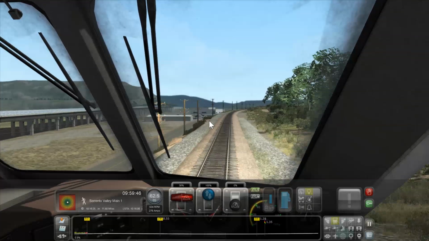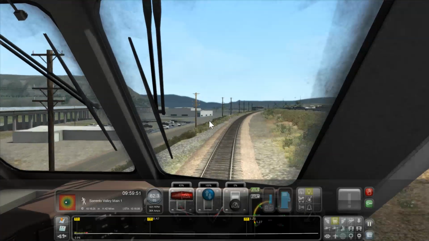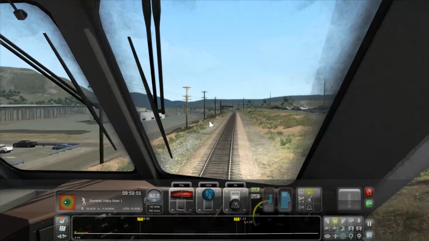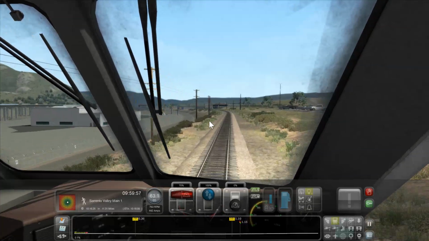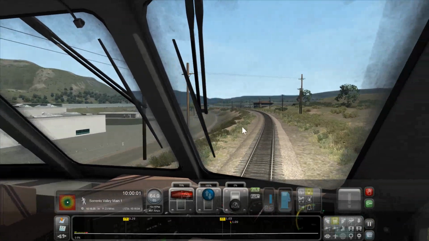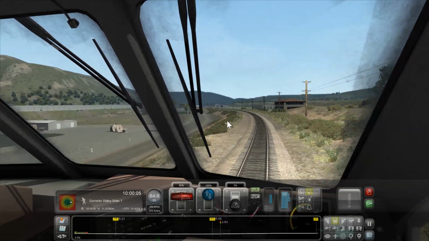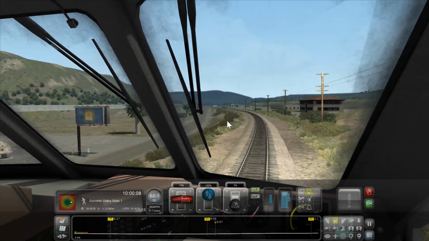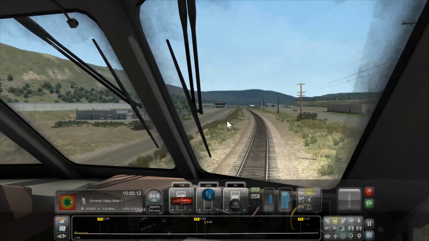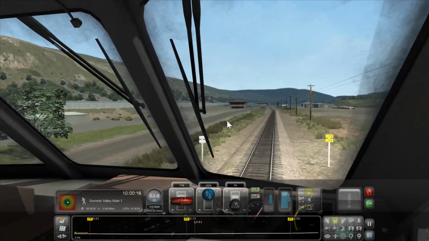There's a 55 limit coming up. Yeah. But it's not that flat either. It's actually pretty hilly. Oh, well, there's a 35 limit. Might as well just put on the dynamics now. Slowly creep down.